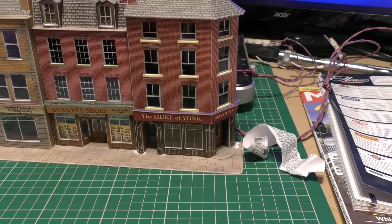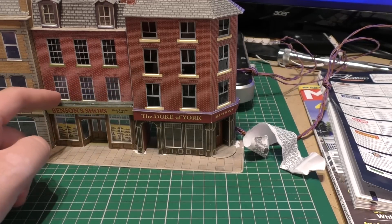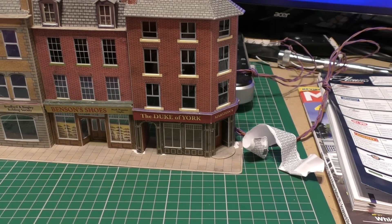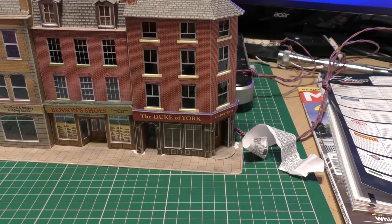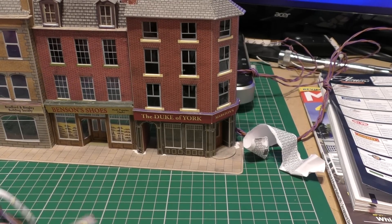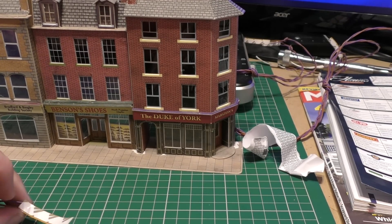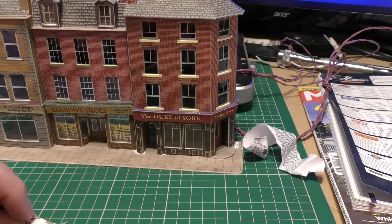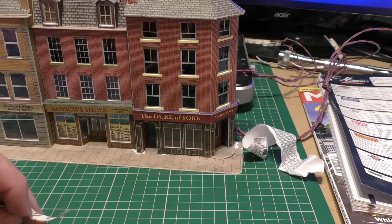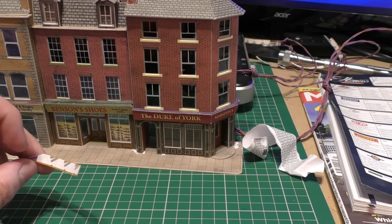I'm now back downstairs and this is one of the buildings which have got the painted windows and the blacked out windows. So I've been quite busy and made up three of these. The thing is actually quite easy, but to make it a bit harder - the first time I started to use this make I found that they started to fall off the roof after quite a little while.